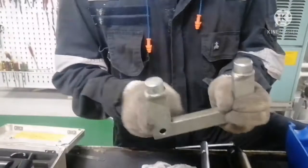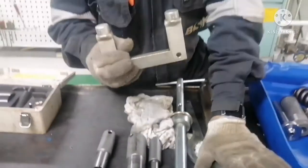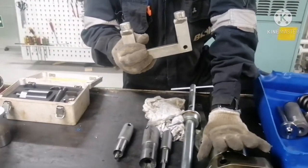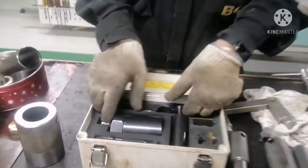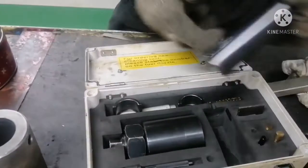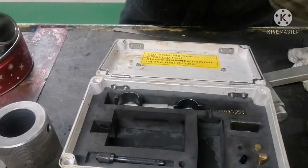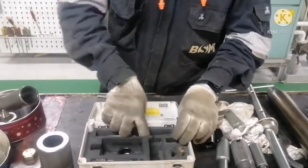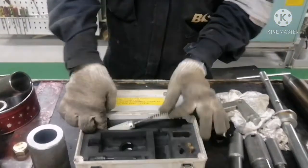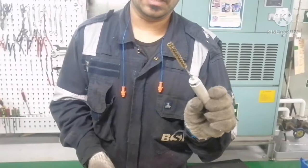This is your holding tool for holding your injector when you are opening or assembling it. And here you can see another special tool box. This tool is to open your atomizer nozzle — I will show you how to use this atomizer nozzle tool as well. And this is your wire brush for cleaning the inner surface of your fuel valve.